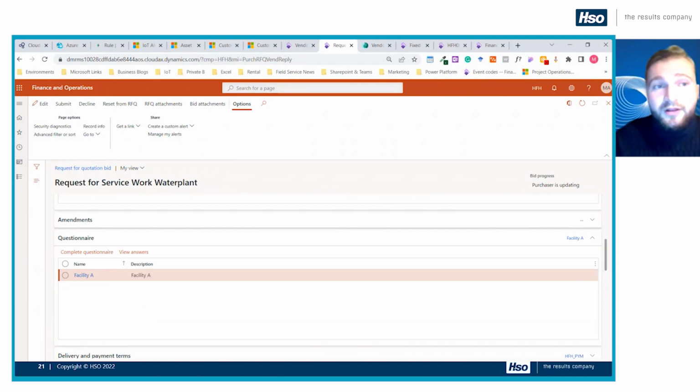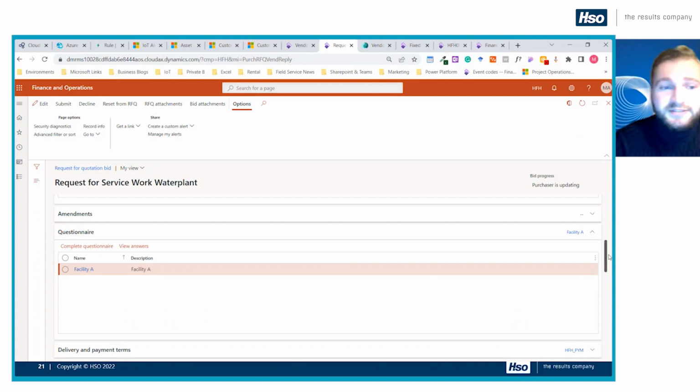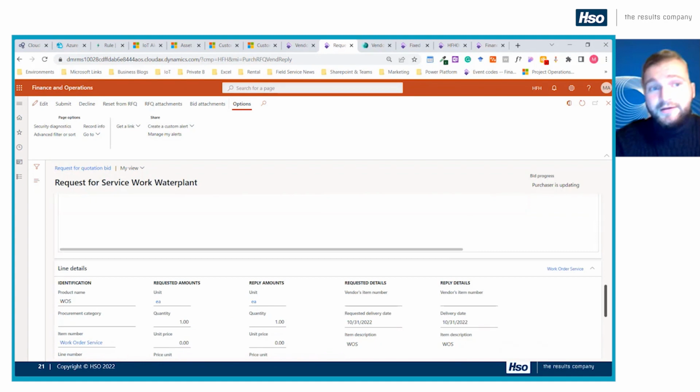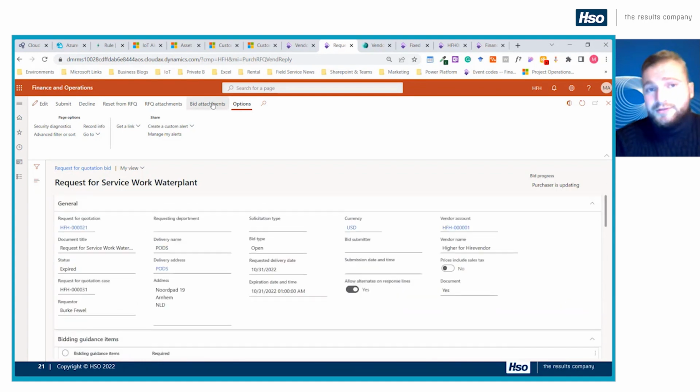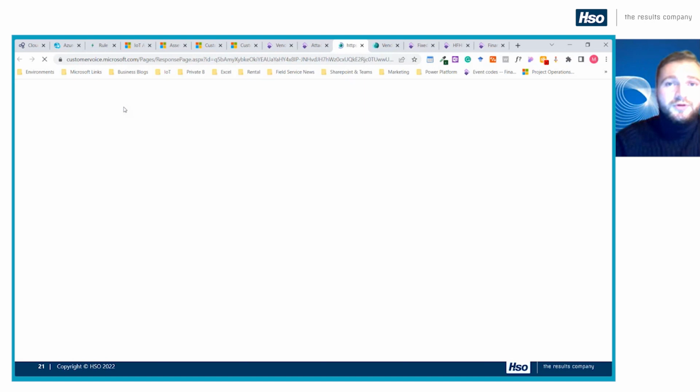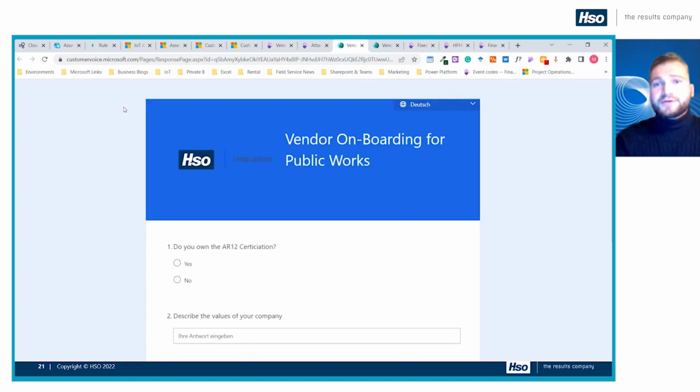They can then submit or decline certain bids themselves, so they can fully access that information and basically apply like a tender towards your work. And you can also add multiple attachments over here. I was talking about the questionnaire. There, Microsoft also, with its modern workplace scenarios, has a tool that allows you to define these questionnaires. If you have a look over here, you can see that I have created just a couple of example questions. You can fully design them yourself, and these answers then flow into the vendor collaboration portal into the bid of the subcontractors as well.